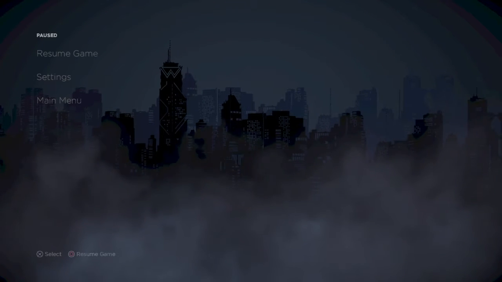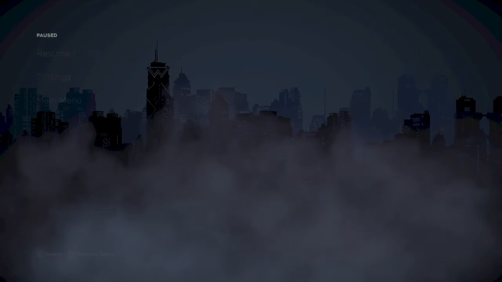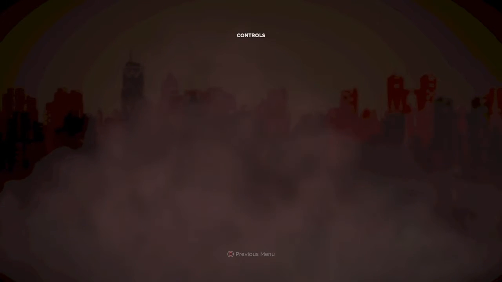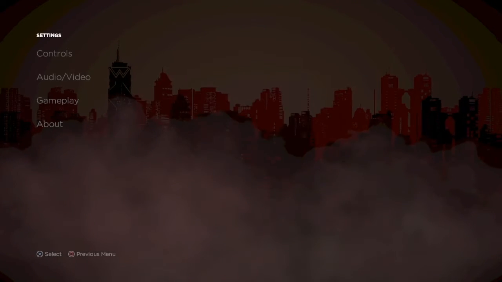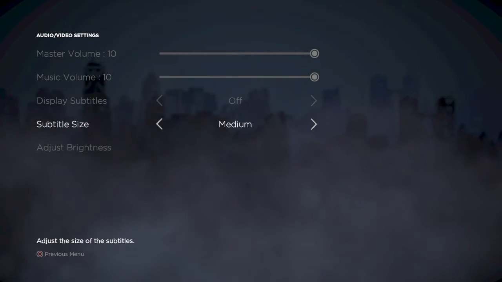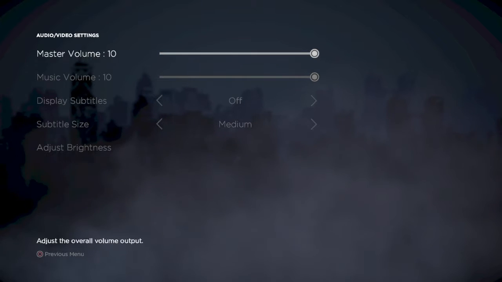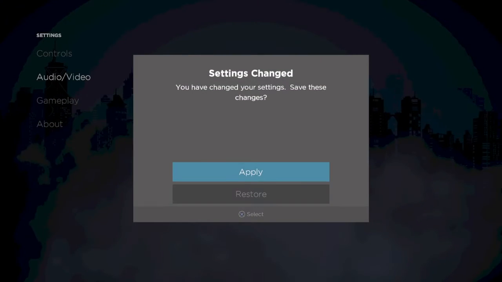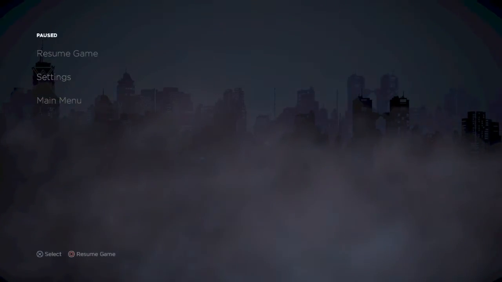Let me see if I can turn on some subtitles right quick. I should have tried to do that from the beginning. Let's see, where's the subtitles? Audio, video, subtitles, medium, subtitles on, there we go. Apply to change, all right.